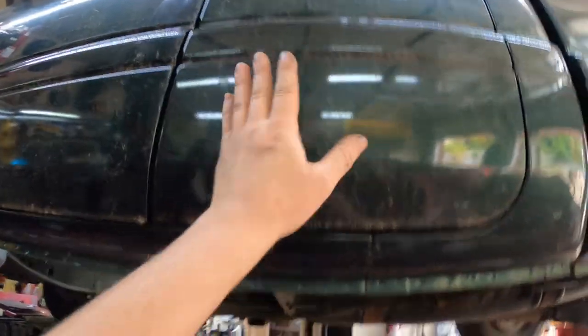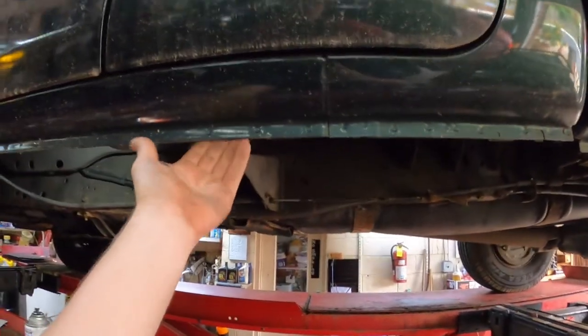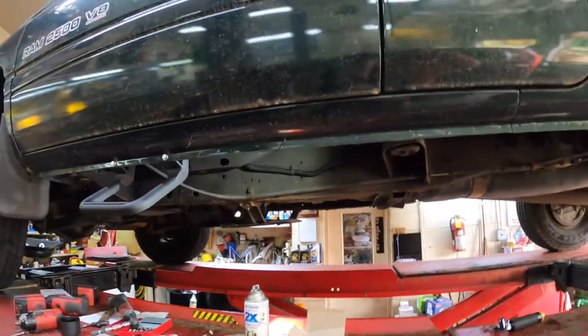So now I only have four more to do. This is an extended cab, so he wants another step put back here if I can find a place to put it.